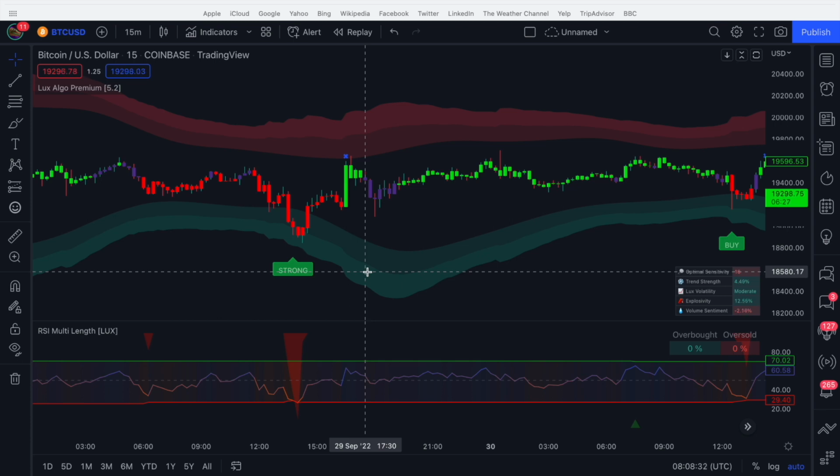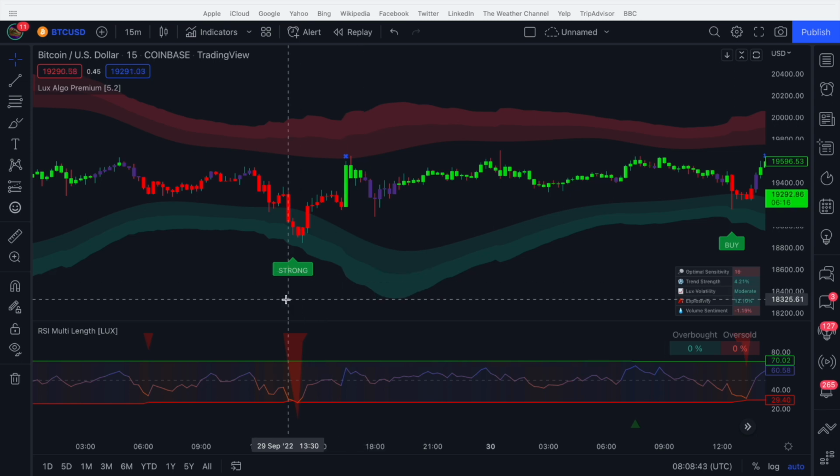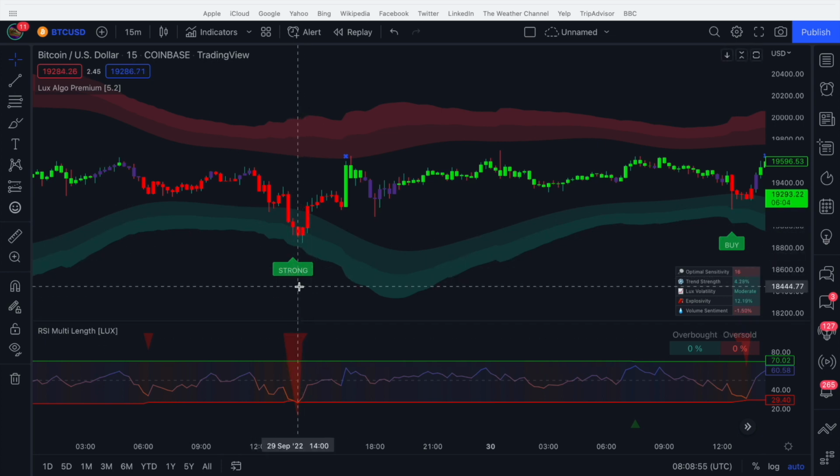I've loaded up LuxAlgo Premium. If you do not have LuxAlgo Premium, it does not have to be LuxAlgo Premium. You can use a MACD, you can use whatever you like to spot reversals in confluence with this. So we see, look, a giant red spike, and we see a contrarian buy signal. Hey, we're getting confluence there, and it's also in a reversal zone. So we might want to enter a long position here because we're getting this confluence, and it just adds that extra layer into our trading.